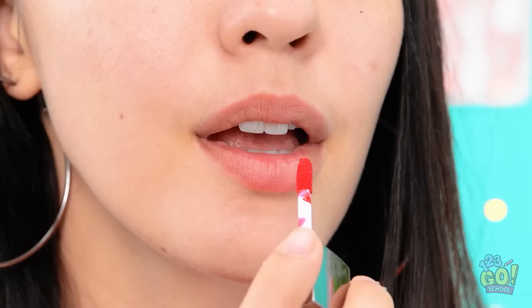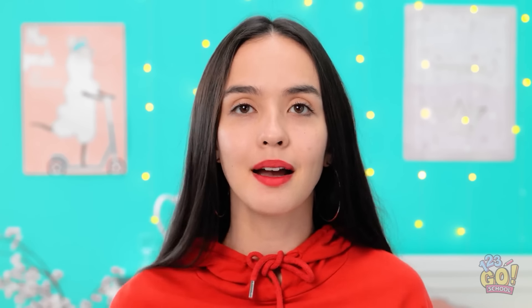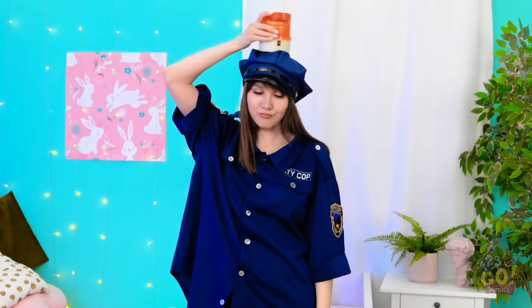I love this shade — it just makes my lips pop! I'll apply a little to the center of my lips, then a quick smack — that's perfect! I'm feeling daring — I want colorful eyeshadow! Stop — makeup police! Step away from the eyeshadow! What's the big idea? You need to try this — it's the answer to all your problems! I'll apply it over your eyelid — take a look! That's amazing! Thanks, officer! Just doing my job, ma'am. Now I need a roll. What a handy tip — it's our secret!